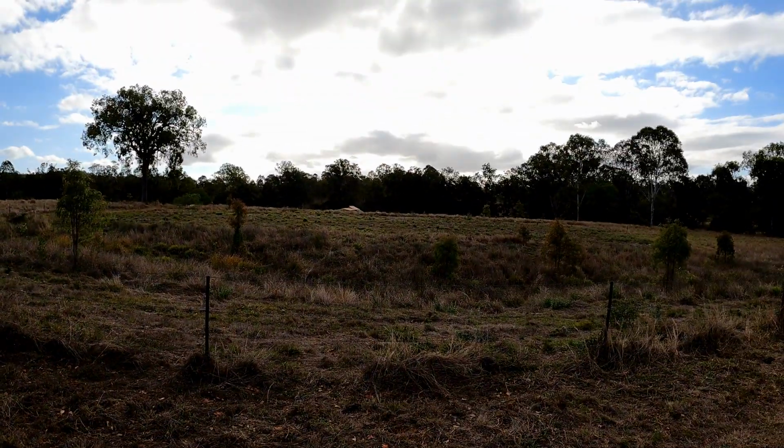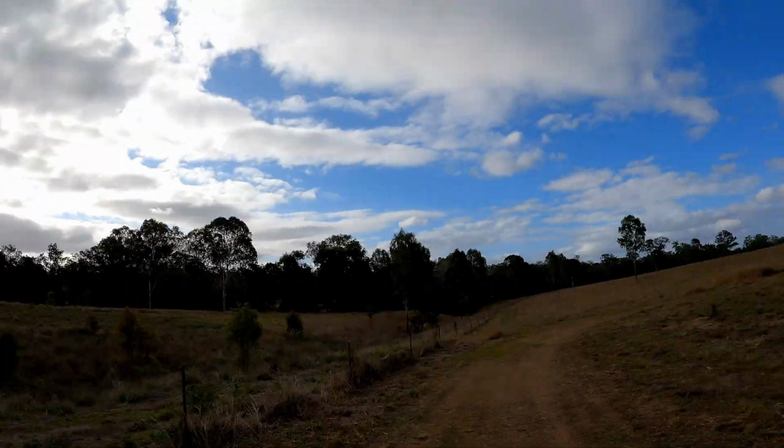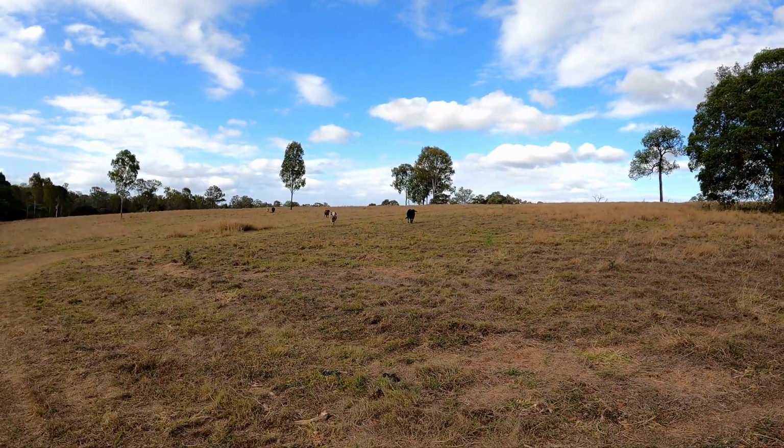And I'm not sure how well known this place is, but if you get an opportunity to stay here, contact them. There are only two sites available. One of them, not sure if you can see, you might be able to see the camper trailer top just down by the river there. And there is another one that's further up the hill. And this is why I'm laughing.